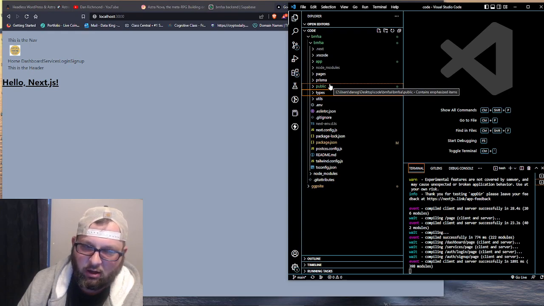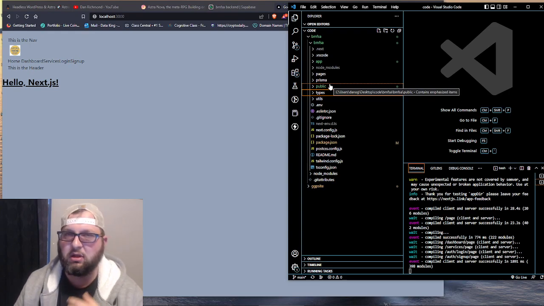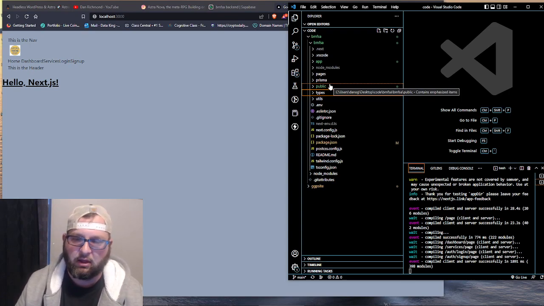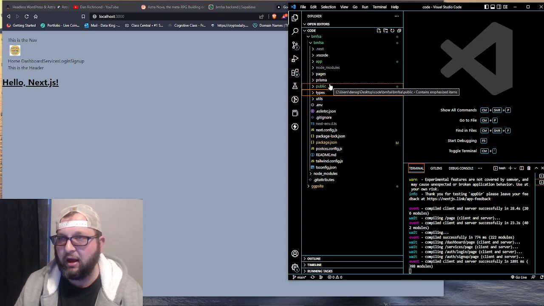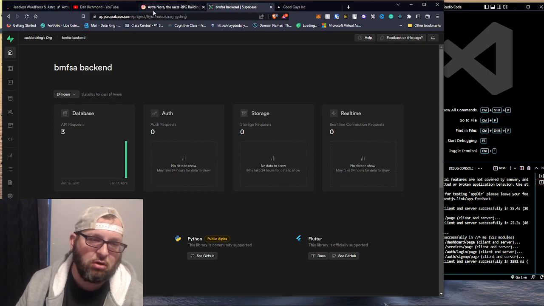From what I've read, if I wasn't using the experimental version of Next right now, it should work, and it probably would work if I tinkered with it or knew more of what I was doing. I could probably get it to work easier. But what I've chosen to go with is Supabase's own auth.